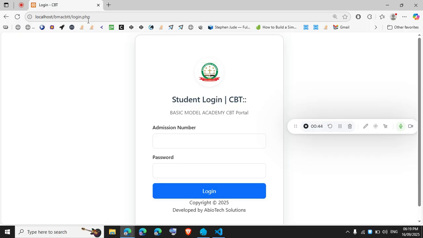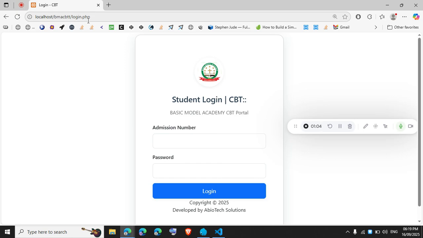Now, this CBT software has two modules. We have the student module, where the student takes exams only, and we have the admin module. In the admin module, the admin can perform some operations like changing your password.